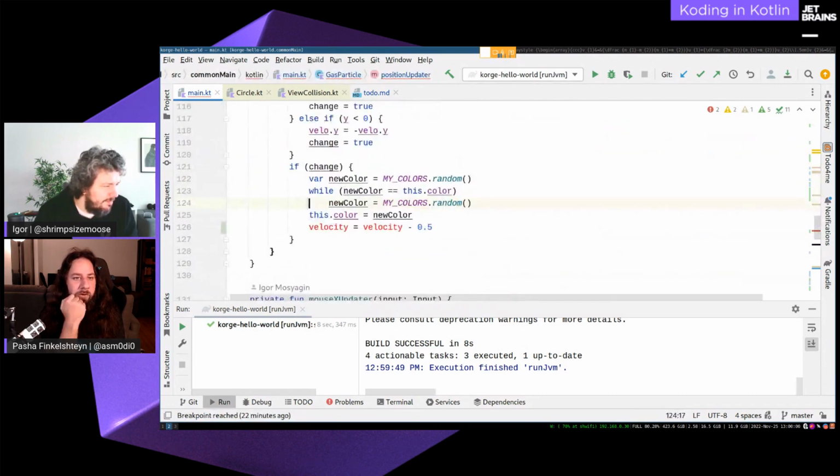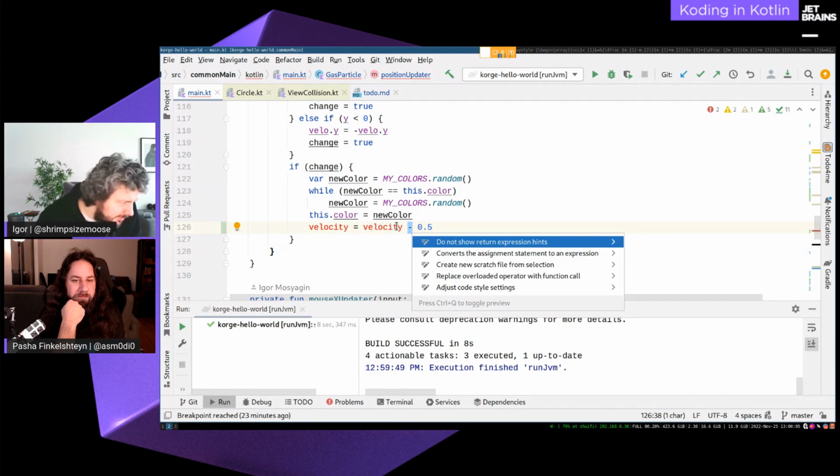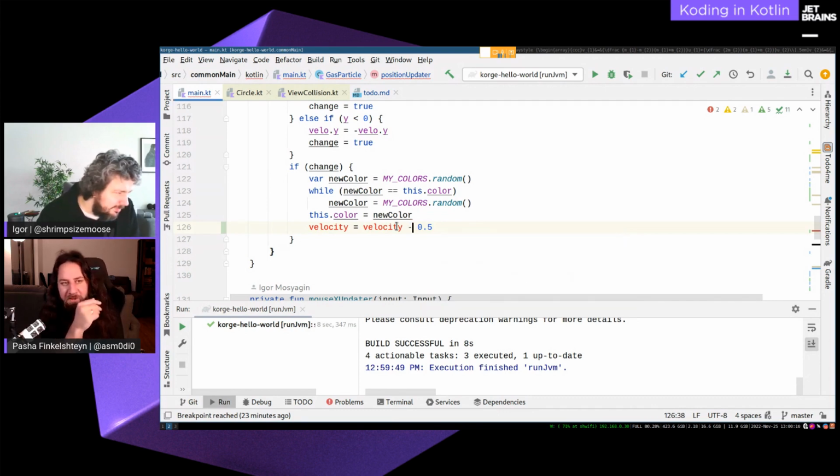Yeah. Now you need to define minus on velocity. But you can multiply by like 0.9. Yeah, like this. And, but I don't know. It's not velocity, it's velo.